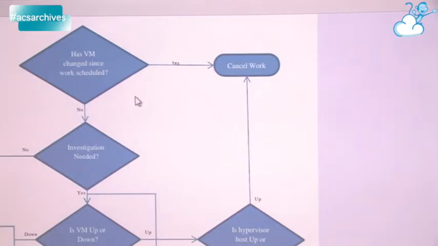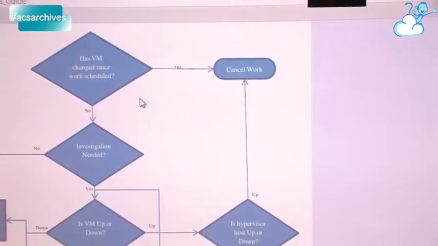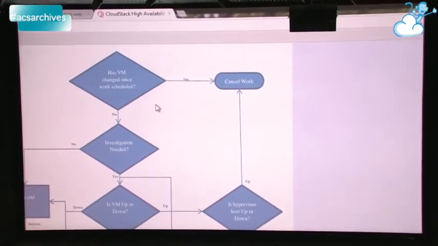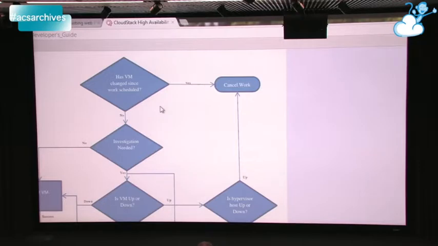For high availability, the HA basically implements three different steps in a single process. The first thing it does is investigate whether or not the VM is actually down. Once it determines that, it needs to figure out whether or not it can fence off the VM from using the disk or the network. Once it has fenced off the VM, then it can actually start the VM. The reason we need fencing is that you don't want two VM instances to write to the same disk, which would corrupt the disk.